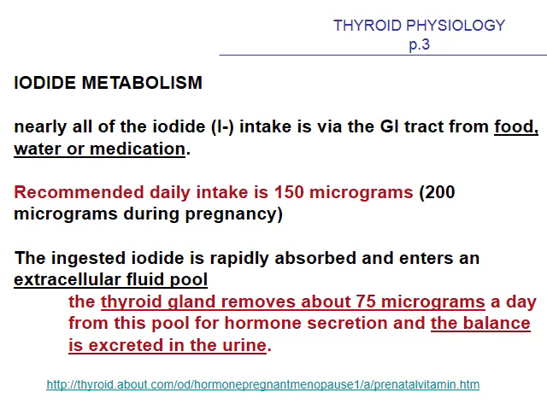Now, when we talk about thyroid hormone, we think about iodide. And iodide is the elemental form of iodine, right? Iodine would be I2, right? That would be the element. Iodide is the ionic form or the anionic form. And when we look at iodide, it's essentially taken up through our diet, from food, from water, or from medicines. Certain medicines contain iodide, which can increase the iodide pool in the body. Now, the recommended daily intake of iodide is about 150 micrograms a day, and that increases during pregnancy.